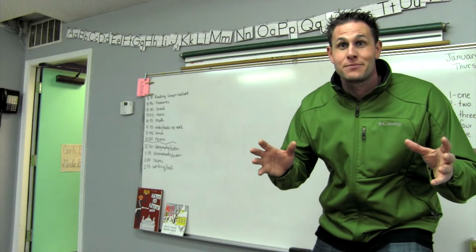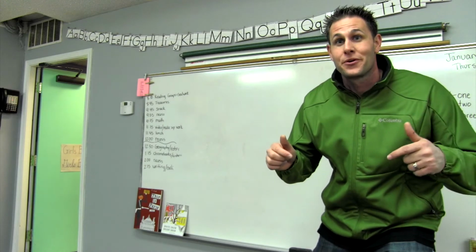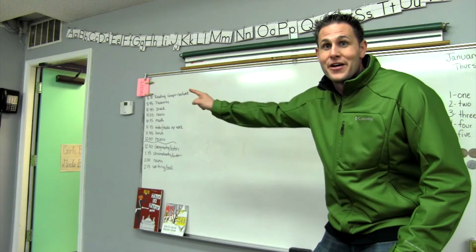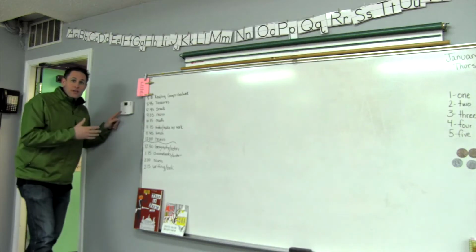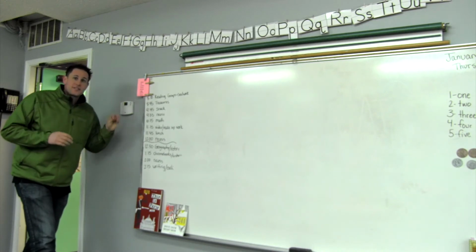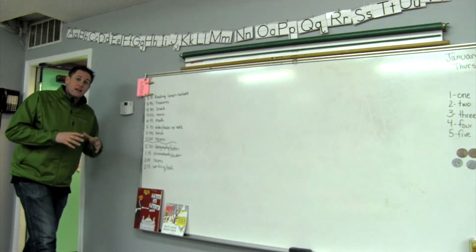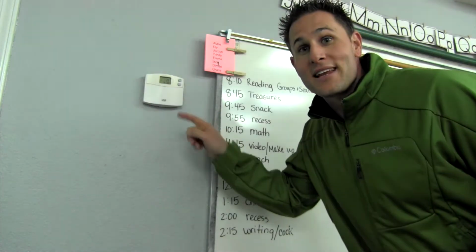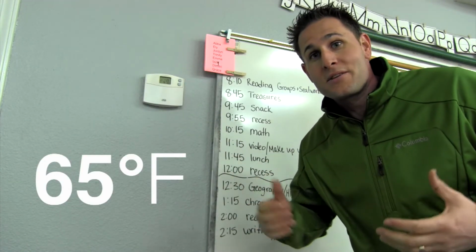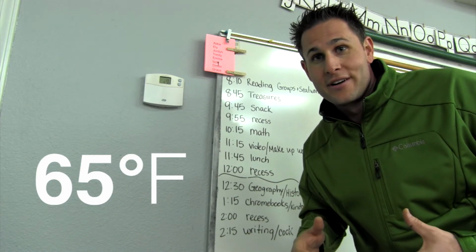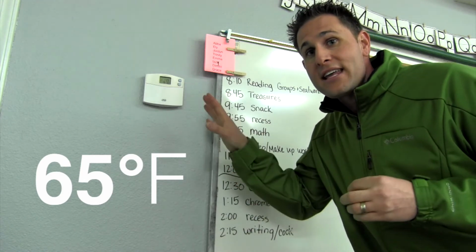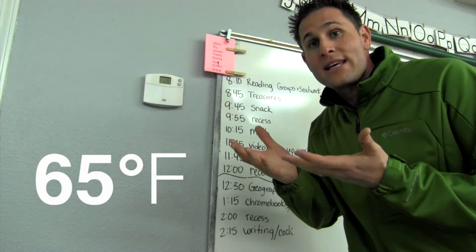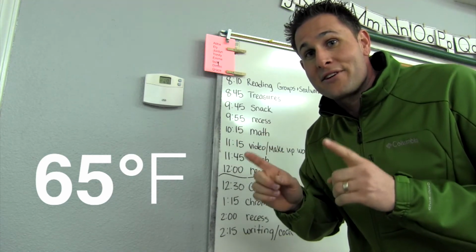Let's take a field trip to explore how this works in the real world. To the thermostat. When we have a thermostat, we set it to the temperature that we want our heating system to heat our inside area to be. Maybe you want to set it to about 65 degrees. That's a pretty common indoor air temperature. So inside, our heating system is working hard to raise the temperature to 65 degrees.